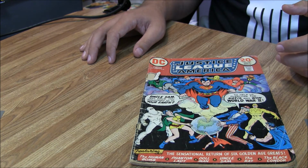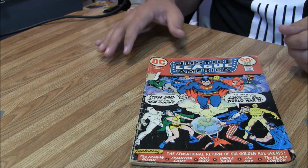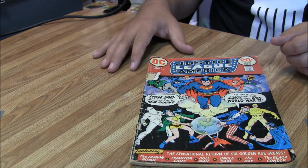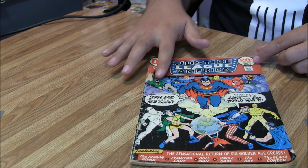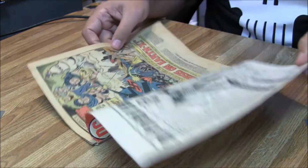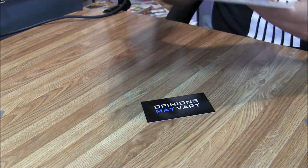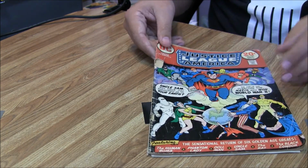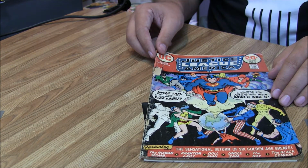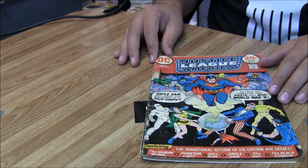But it's interesting, and I like the concept, and it's an early example of DC trying to meld all their properties together. I own the first time the JSA and JLA met and combined, and this is just another neat thing to add to that. In this issue, I'm gonna take a minute to look up when it was printed. 1973 again. So this is at least 40, maybe, I can't math right now, 40, 50 years old. It's going to be rare to find one in very good condition, like mint condition. It's very tough to find.